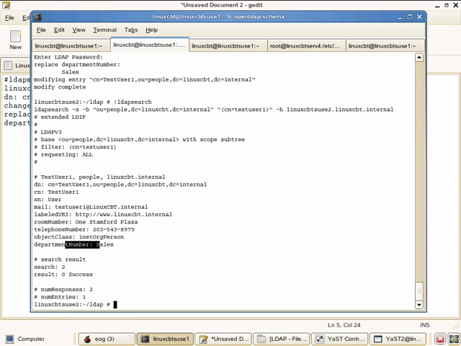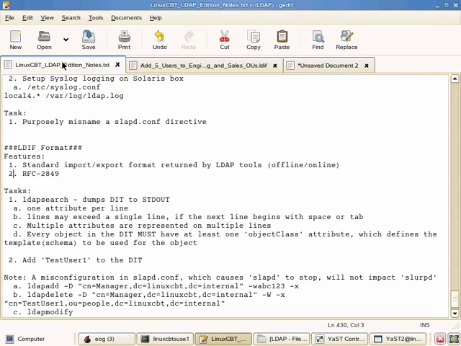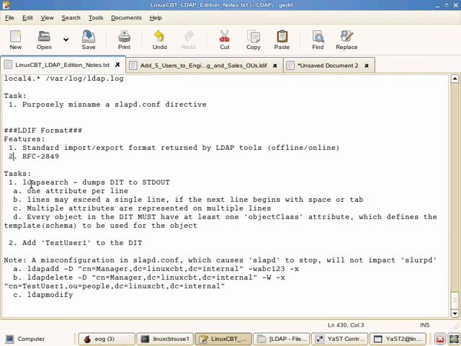So what does this tell us about the LDIF format? It tells us that it's very simple. If you follow the rules, which are that you indicate one attribute per line, and if your lines exceed a single line, start the next line with a space or a tab. Multiple attributes are generally represented on multiple lines, and every object in your directory information tree must have at least one object class, then you can't go wrong.